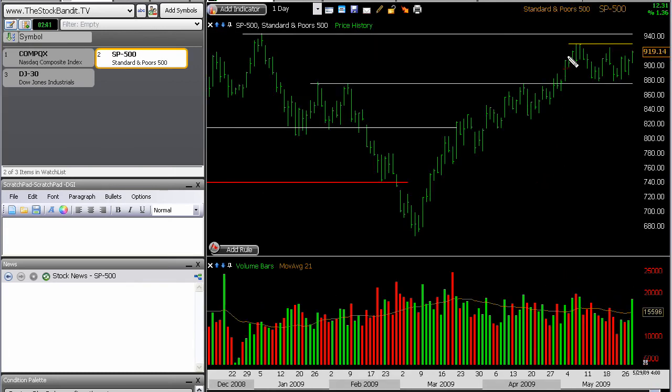For the S&P 500, I'm watching the May high first, which is at 930. We're only about 11 points from there. And then if we can clear that level, the next key level is right up here, the January high of 943. Also note Friday's excellent volume in the S&P 500. The daily gain was not that impressive, 1.3%. But again, we formed some short-term support. We tested it, and then we were able to bounce and rally from there last week. Let's see if this S&P is able to clear 930 and then 943. Those are going to be very important levels on the way up.